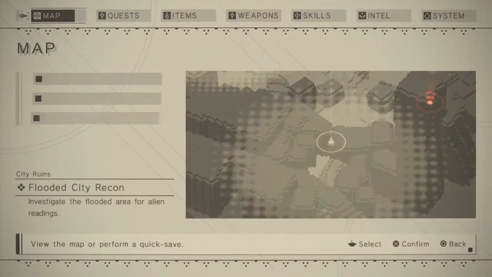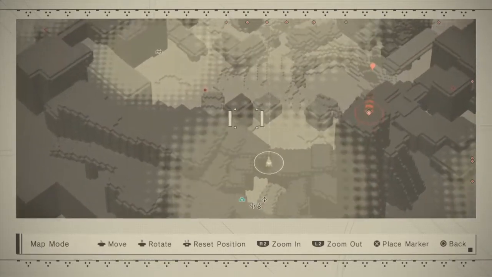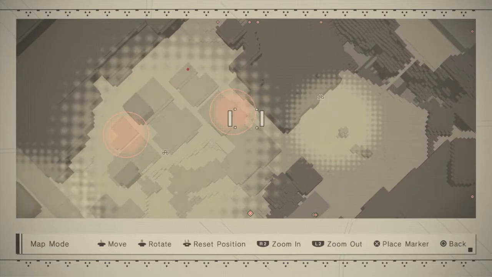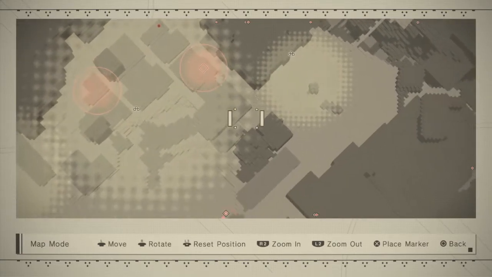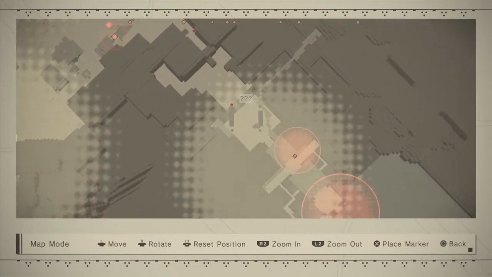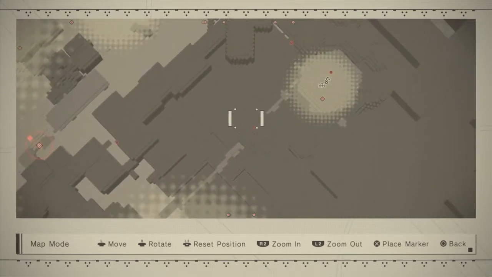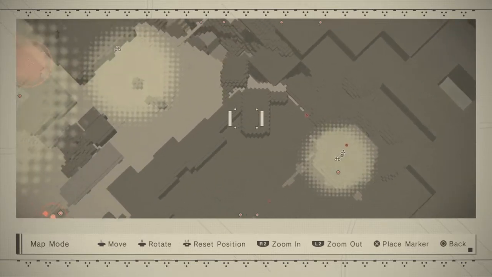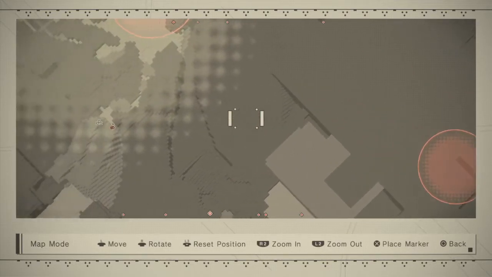There. Okay, let's. So that's the big robot guy. Oh, that's giving that guy back the intel. That's more intel. That's the underground. I need to go to either some more side quests. That's John Paul. That's photographs. That's a side mission. That's another side mission. That's probably a Pascal side mission. Yeah, that's back in the woods. That's not even unlocked yet.